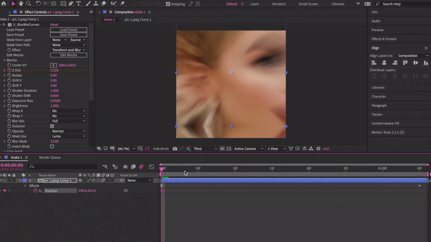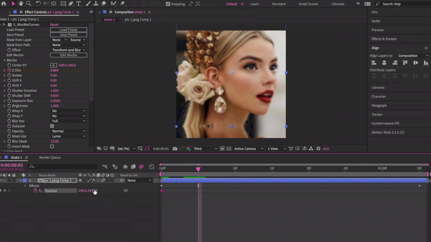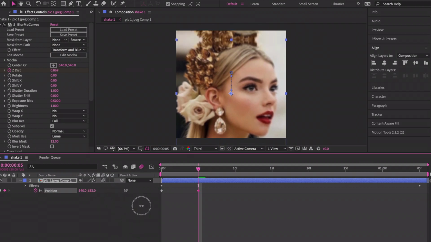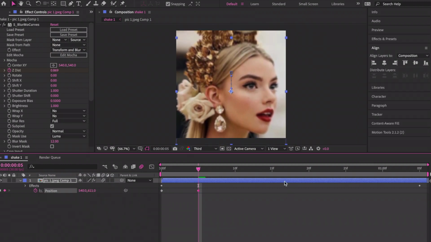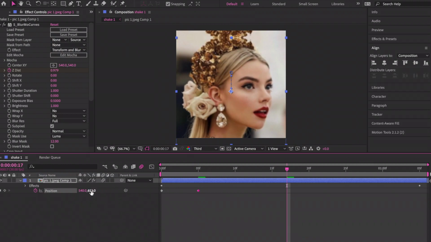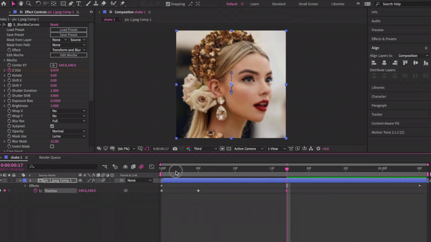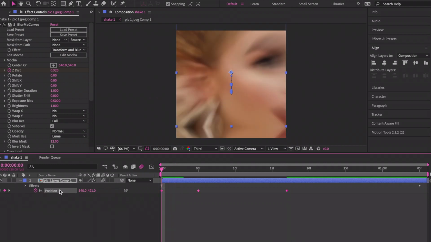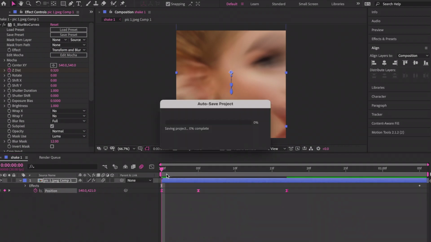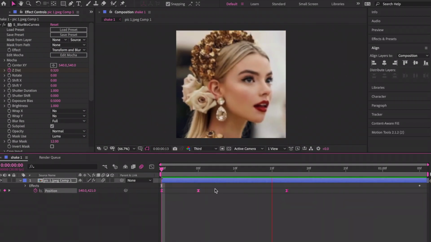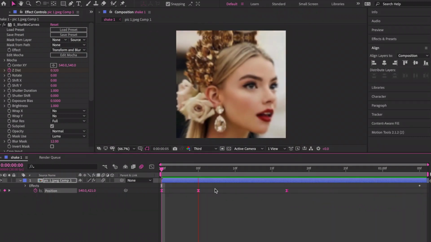So I'll have it go up, move 5 frames, make it go down, and then 540. The important thing that makes the shake is making sure you easy ease the keyframes. So this is how a vertical shake would look.